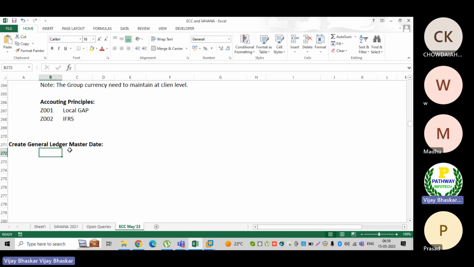How can I transport them from one client to another client? Remember, you cannot transport master data, any master data, whether GL master data, customer, vendor, asset, whatever it may be. First thing is that we will not transport that one. In case they still want to, we will download and upload that again. But directly, first of all, the system will not create any transport request for master data.